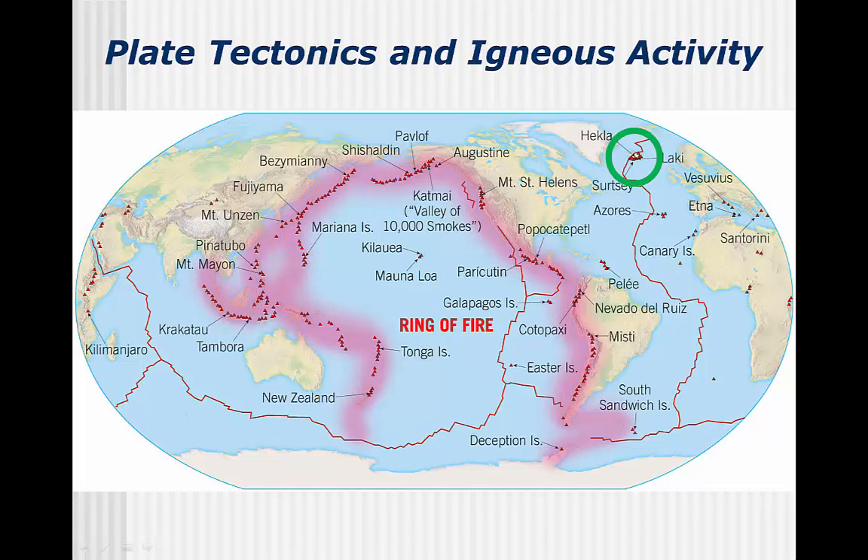Those first two examples were at convergent plate boundaries. We also have extensive volcanic activity along divergent plate boundaries — here in the middle of the ocean along Iceland we have volcanic activity, and in the budding new divergent plate boundary in East Africa we also have volcanoes. There are a few places where volcanic activity is not associated with a plate boundary at all. In the case of Hawaii, there is no boundary — those islands are situated above a mantle plume. Along some boundaries, like the transform boundaries in Southern California and Northern Mexico, there is simply no volcanism, but you do have volcanism farther to the north and south because those are different kinds of plate boundaries.